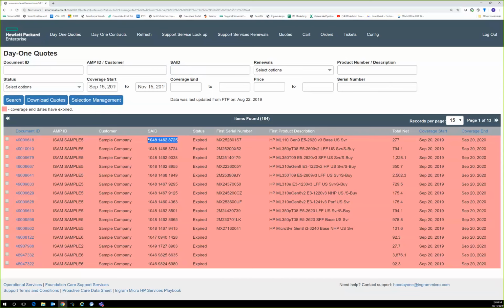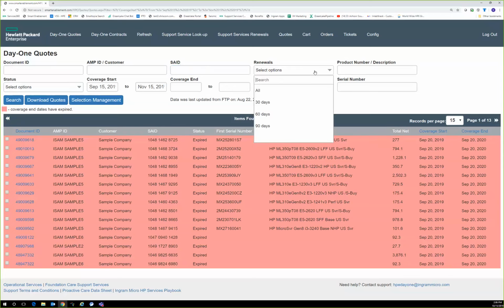That is a document number that an end user can reference when they call in for HPE support. If they have that service agreement ID number, or if you have one that you're aware of that is through Ingram Micro, you could come into the tool, search for that service agreement ID number, pull a copy of that document, and review it.